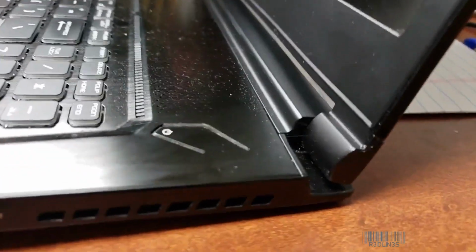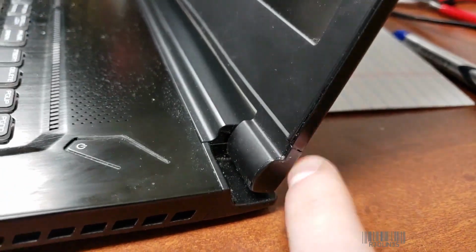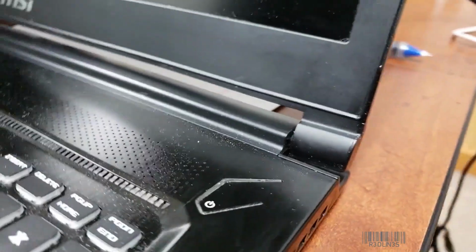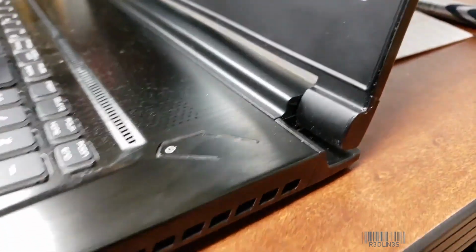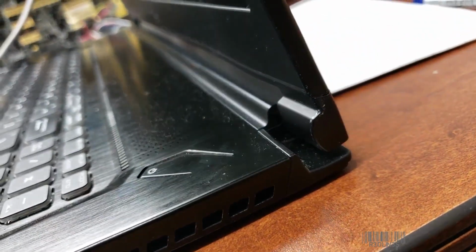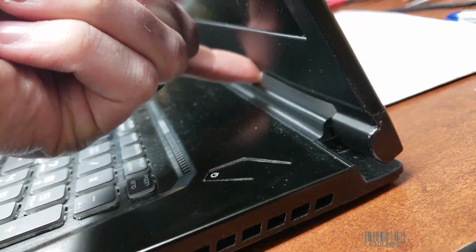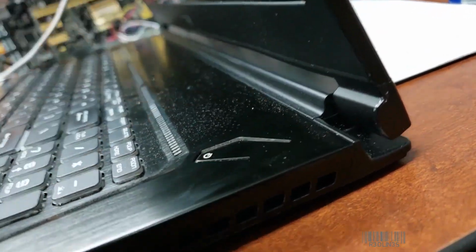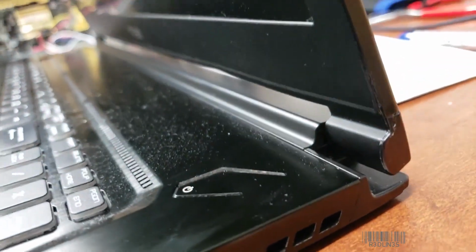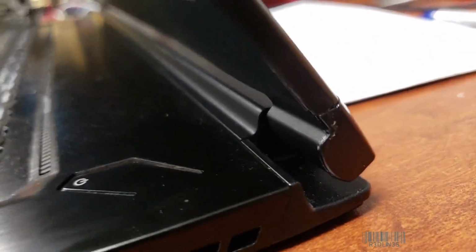So the update on the hinge, it's been about 3 hours. As you can see, we can see a little bit of dried glue off to the side. But honestly, if you're looking dead on, it's really hard to notice that that's been glued. The real question is, did the hinge hold? Now, keep in mind, 3 hours into it, but so far, you can see a little bit of a ripple right in here with the plastics. I may need to push that in and glue that in as well, but you can hardly even notice that.